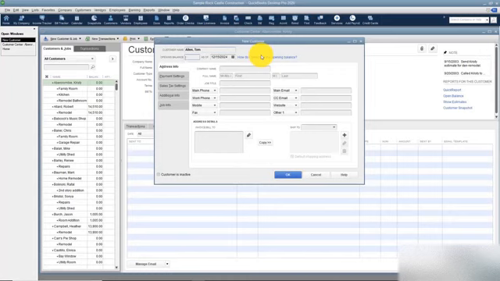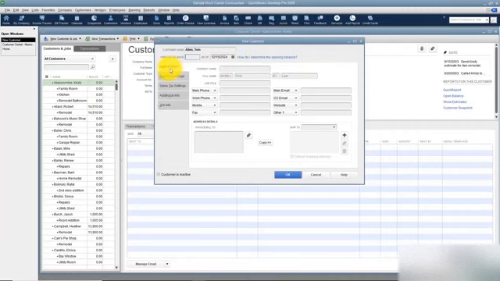There is a place to put in the opening balance. The way this field is designed is, as of the start date of your company file, how much money did this customer owe you? You could put in that total here and then put in that date. I personally don't like to do that because even though my accounting would be correct, I don't have a way of going back and seeing that that was actually 3 different invoices that I had invoiced my customer for that was for a total of $1,000. I personally like to go back and put each invoice he still owed me for in, and that way I can see everything going on when I look at a report.